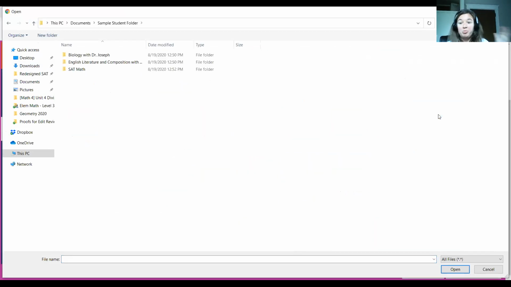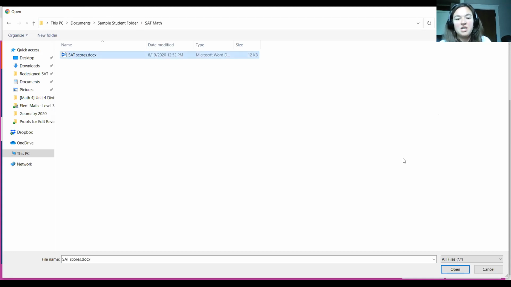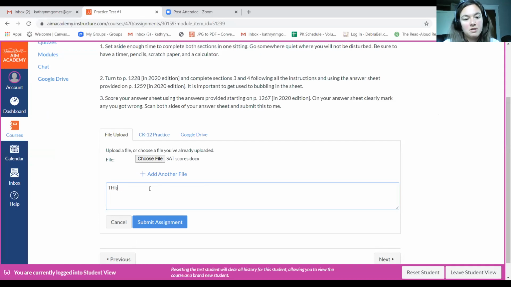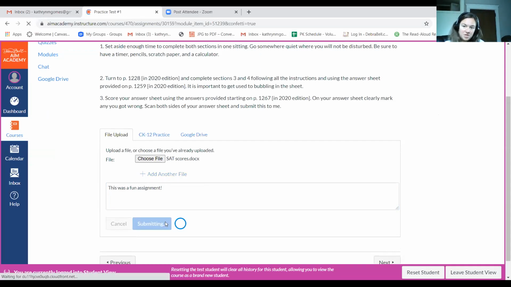So this is a basic tip, but it does make a big difference. It helps if you have your files on your computer organized, different files for each student and then different files for each course, and then labeling them within that file, because since everything is happening online, if you've never taken a course online before, it can get confusing pretty quickly, and you don't want to be digging for files. So you would just select the assignment that you're trying to submit, and it adds it here. And if you want to put any comments, you can. And then you would just click Submit. And it uploads it for the teacher.